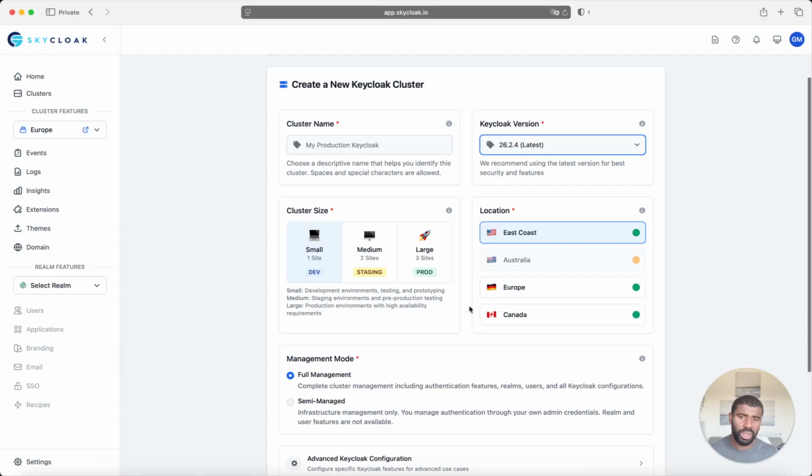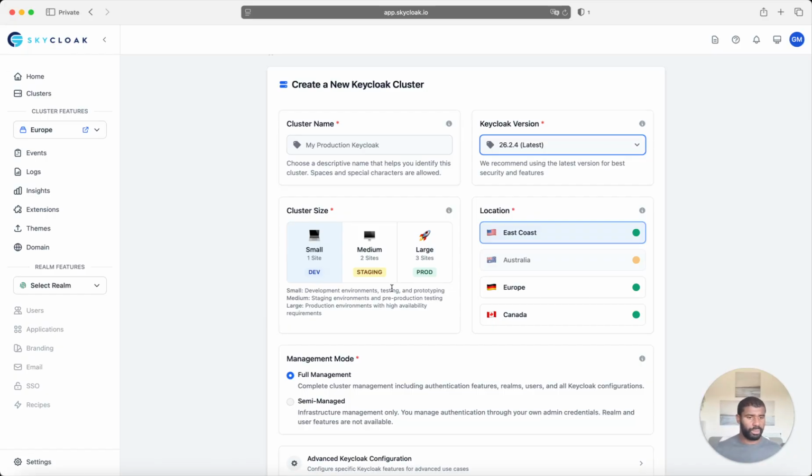Another thing we mention here is the cluster size. This is very important. It defines how available your Keycloak instance is. So small dev, there's no SLA. When we do cleanups or maintenance on our servers, usually we restart, we push things around. There's a lot of things happening. So if you're using a small, maybe you'll get downtime once in a while, like once a day or once every 2 days, once a week. Sometimes it's calm, nothing happens, but you have to be careful. There's no SLA on the small, so be careful.